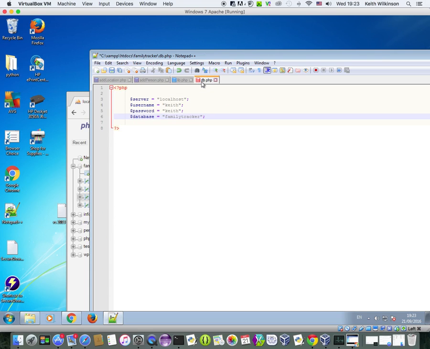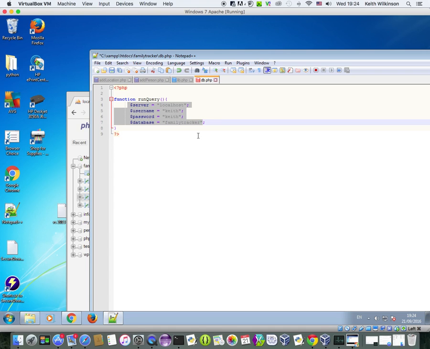But I can't just have it like this. I really need a function to call. So I'm going to define a function. I'm going to call it run query. Doesn't really matter what I call it. And I'm going to pass in some variables. I'll deal with those later. But now I've got one function which, when it's called, will start off all the database information.